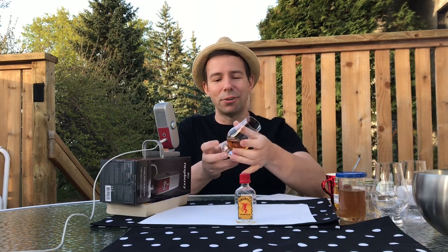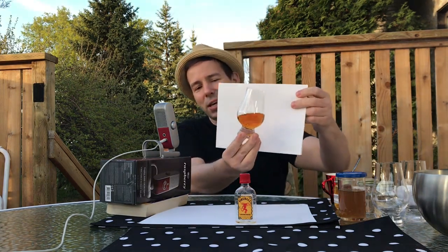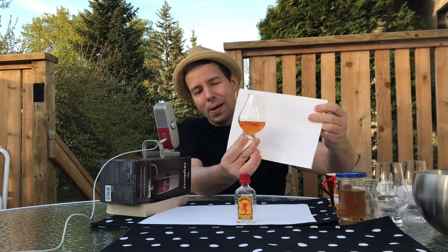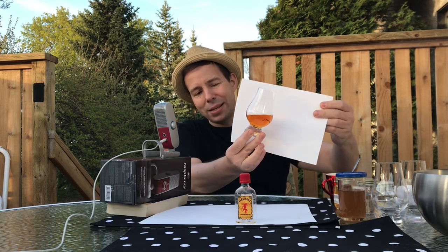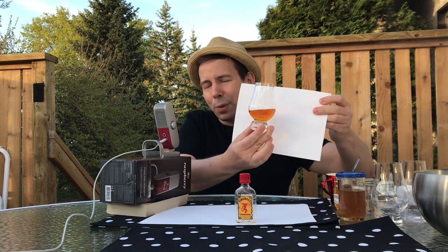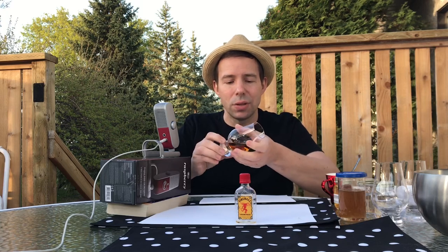All right, so the color, first of all, as you can see, we've got pretty much an adulterated orange glow happening there. Now, if that's bourbon as the base, in fact, I didn't read about it, so I don't even know. I'm guessing it's probably bourbon as a base. If it is some type of whiskey, or if that's American corn whiskey, this likely has some color added. And the legs, again, as this has a lot of sugar in it, I believe, it should have some very juicy, slow legs. So let's check those out.